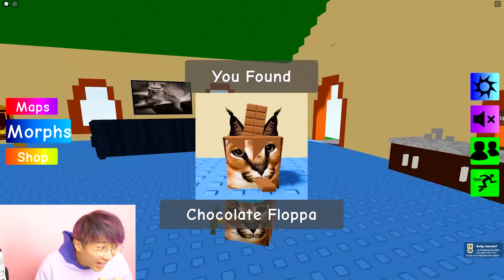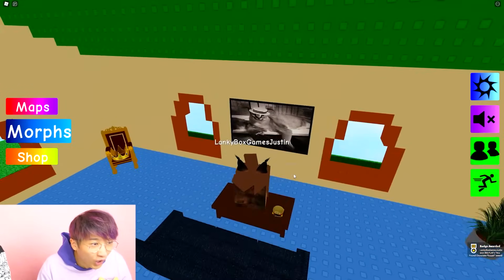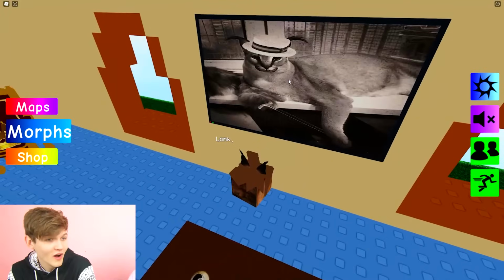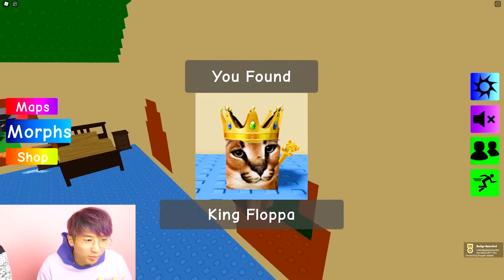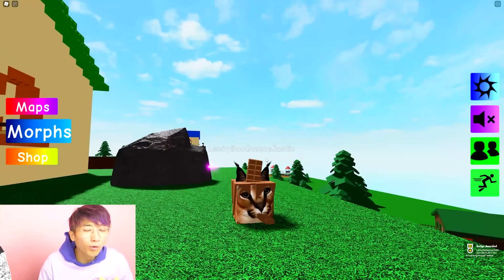Chocolate Floppa! No way! That's the one you wanted! Yeah! That's so cool. He got a chocolate crown on his head. What is this? A burger Floppa? What is this? Is this a young? Wow, old school. King Floppa. Nice. King Floppa's pretty cool. He's pretty swagged out. You're a king. Thanks, Adam. So are you.